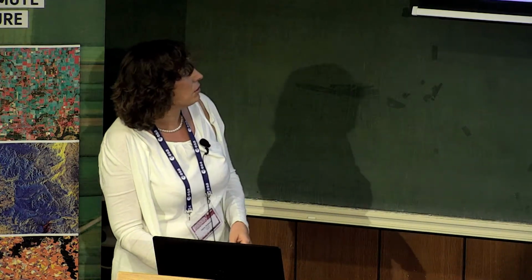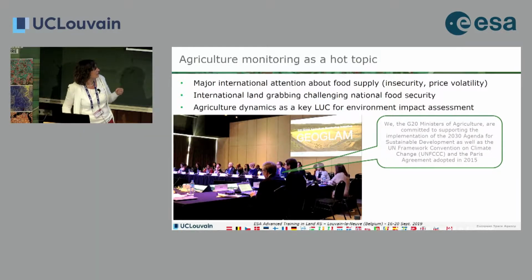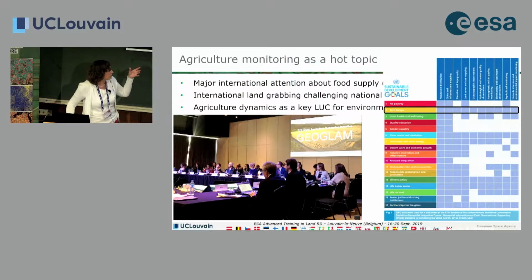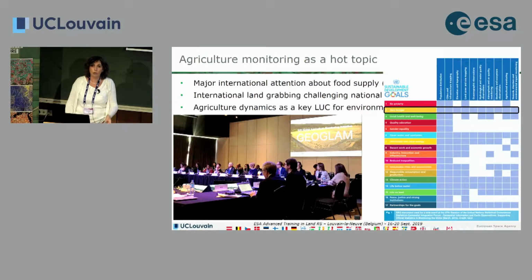There is also a clear link between crop practices and environmental assessment, and this has been highlighted in different initiatives. Here, this is the G20 of the Ministers of Agriculture, and they put GeoGlam on their agenda, the Agricultural Monitoring Initiative, so really the use of Earth observation for agriculture. And at a different level, for the SDGs, you can see the second one, Zero Hunger, which is clearly about food insecurity. For this one, all the columns show how remote sensing data can help to meet this requirement. So there is a big expectation from remote sensing data by the major institutions.